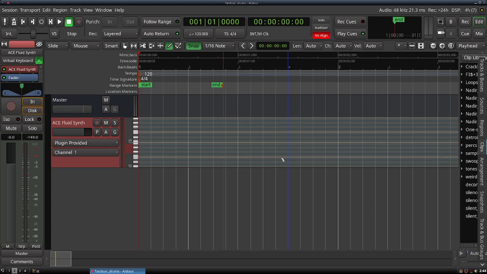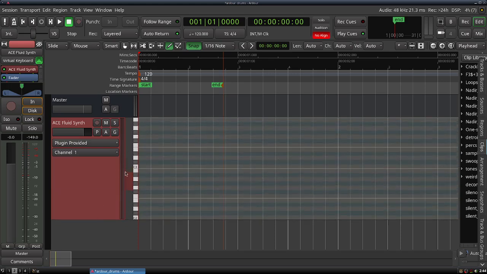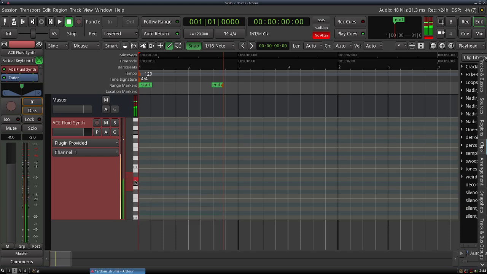So now let me stop Mock as background music, because now we get sound from Ardour itself. So here we resize the track a little bit, make it a bit bigger, and now if I click on the piano roll, you hear the typical drum sounds.